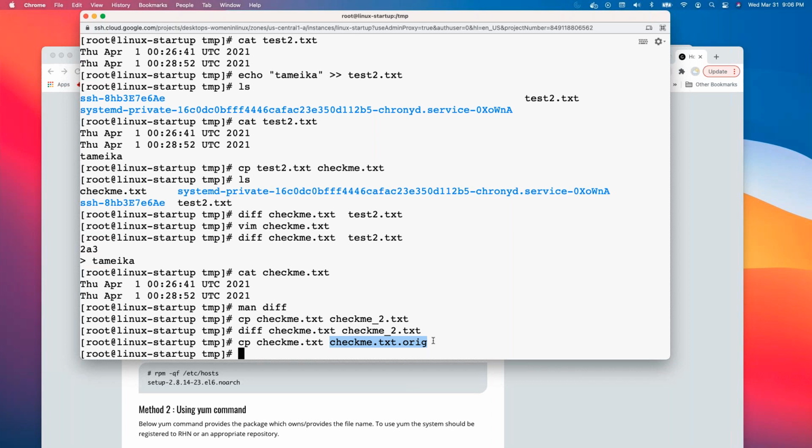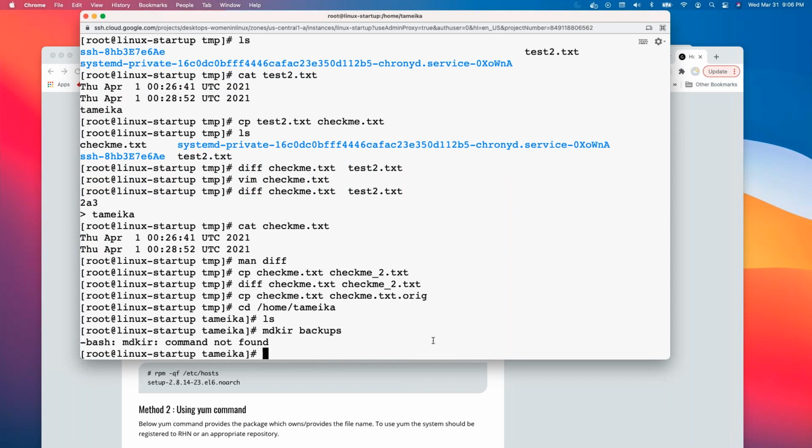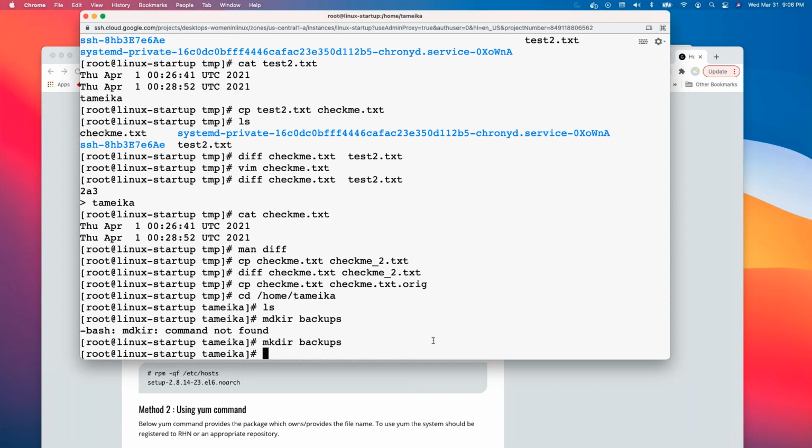Yeah, even if you change it to .backup, if you delete what's in that directory, that's gone too. So move it over. If you're saying .backup, like create a hidden file, I just move stuff out of the directory. What I do is I'll make, in my home directory, a directory called backups. Oops, mkdir. Right, and then cd over to it.